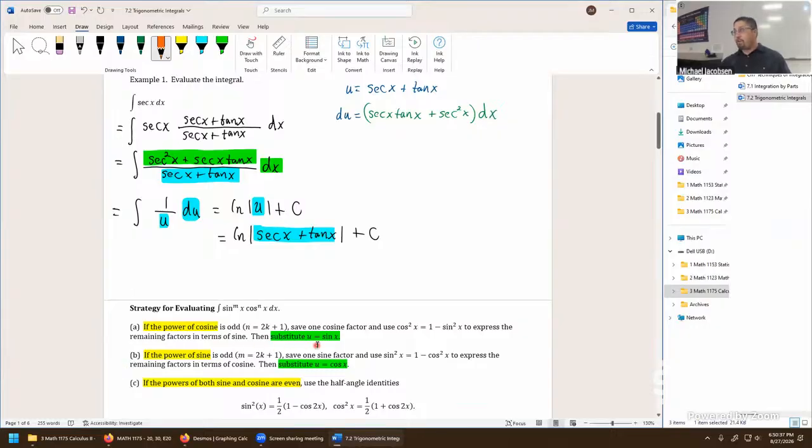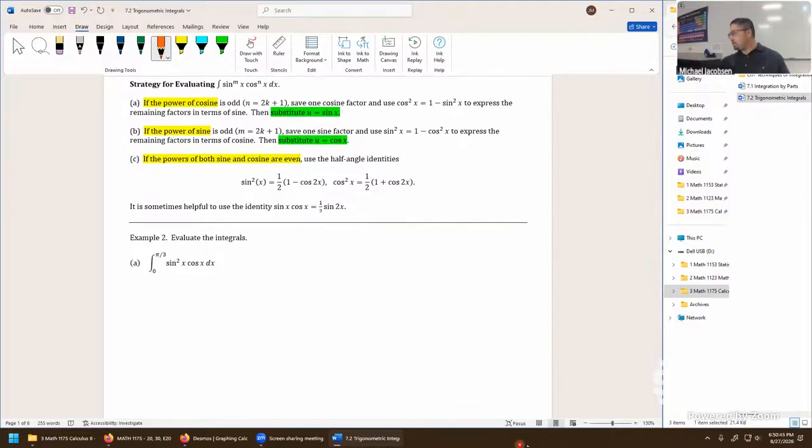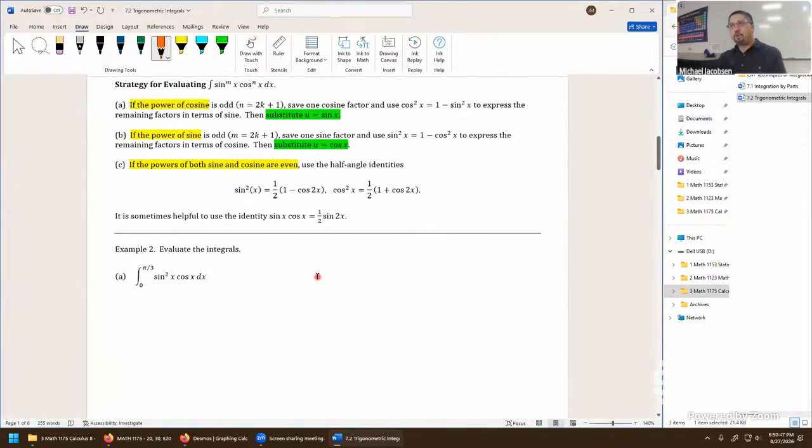At its heart, they're all U substitutions. I guess I picked a different color there. Green for our U substitutions in these notes. So let's look at this strategy pretty carefully. But also one thing I want to mention is, if you don't like this strategy too much, that's really okay. A lot of times you can pick a U substitution just by figuring out what's going to stick and what's not going to stick. All this is giving us is a definite method in certain cases of what to do, depending on what's going on with the exponent on sine, what's going on with the exponent on cosine, the m and the n in the problem.